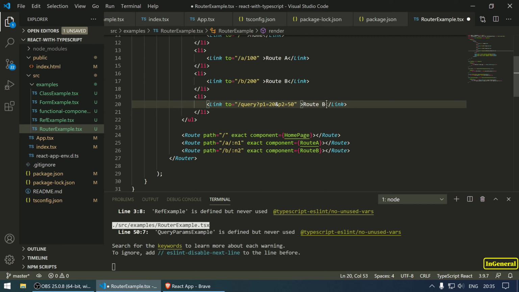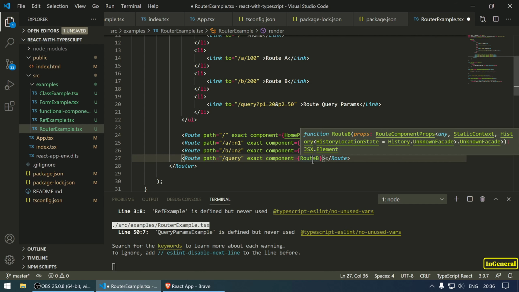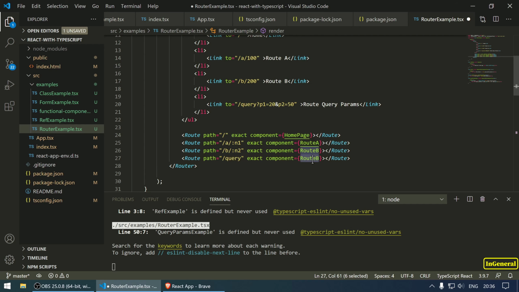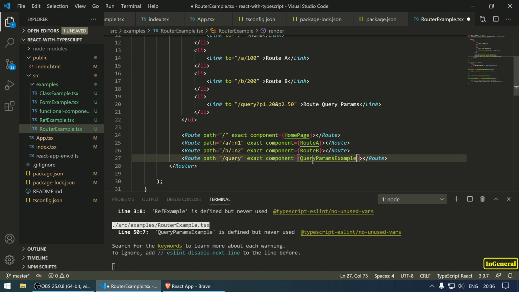Then we have to change this message to differentiate route query params. Here also we need to link it to a route, which is going to be /query. I want this to have an exact match, and then we are going to use QueryParamsExample. This is what we are doing now.